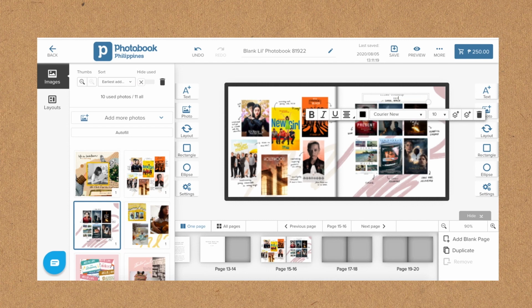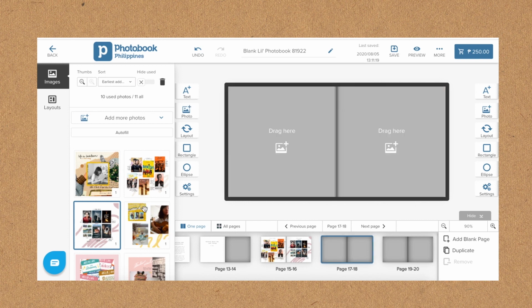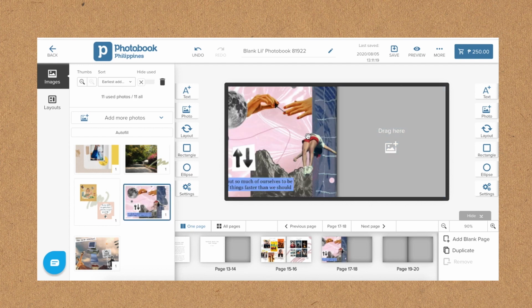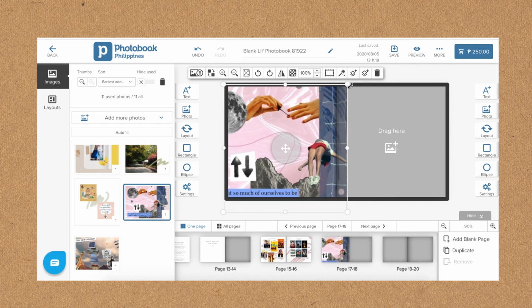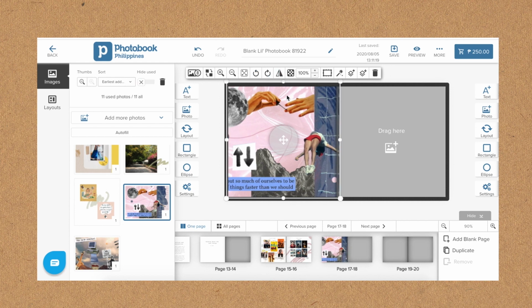But I would highly suggest, if you want to create some sort of photo book like this, it would be great to have an outline and make a folder on your camera roll where you can edit all the photos and make a collage. You can also use photo collage apps like Nichi or Moldiv or something similar like Collage, in order for you to collate the photos easier. That way you can just drag and drop like what I am doing.